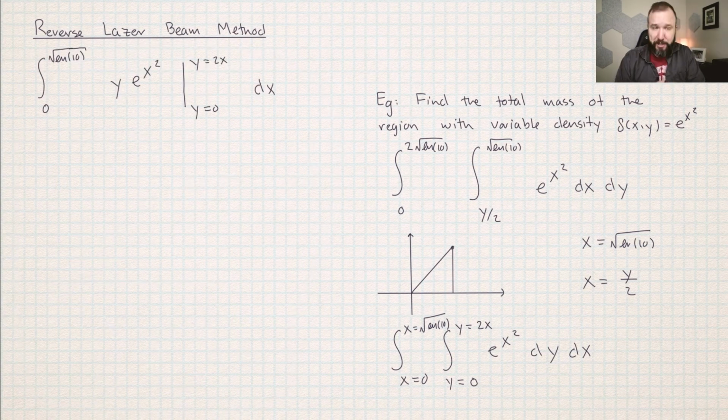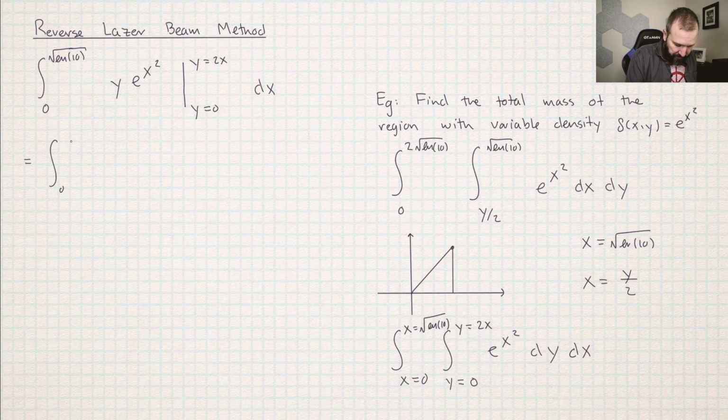Okay, so I did it. It's actually really easy now. Look at this. So now for this integral right here, I am integrating with respect to y. So x is just a constant at this part of the problem. So this thing right here is just a constant. So all I'm doing is coming up with an antiderivative of a constant. So an antiderivative of a constant with respect to y is just y times that constant. Okay, and then now I'm just going to plug in my y limits right there.